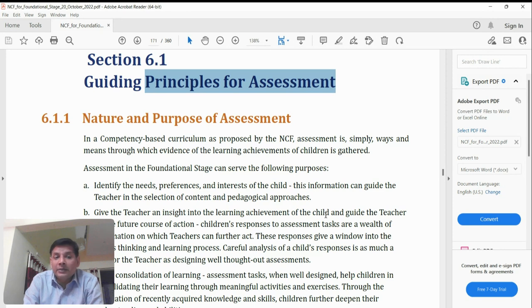Second, give the teacher an insight into the learning achievement of the child and guide the teacher on the future course of action. Children's responses to assessment tasks are a wealth of information on which teachers can further act.